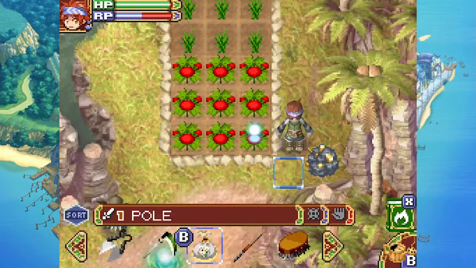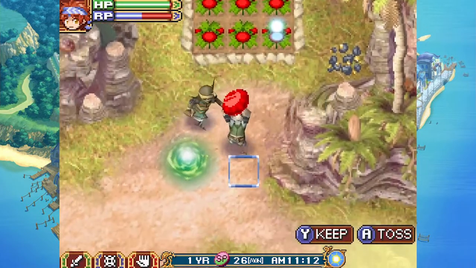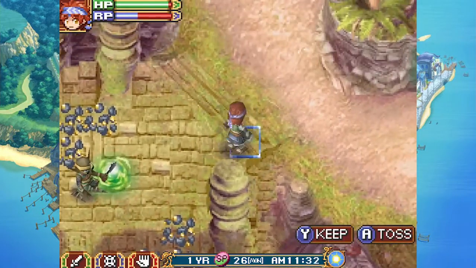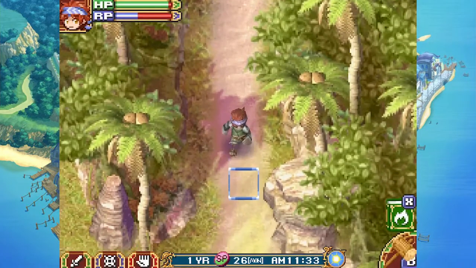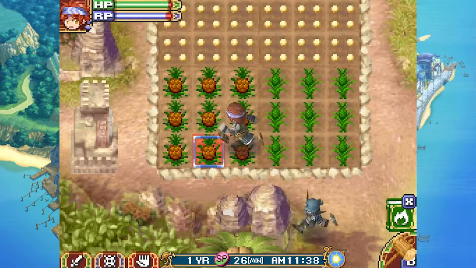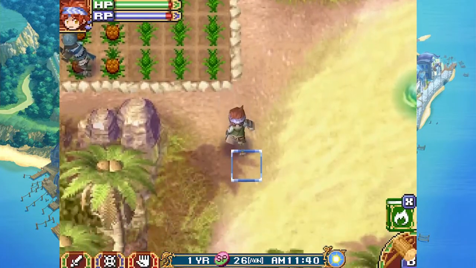How did I dodge that? Haha, more ruby. Well, I got another fire crystal, so that's good. Two fire crystal and two rubies. Awesome. Also, I wonder what this is. Weird.